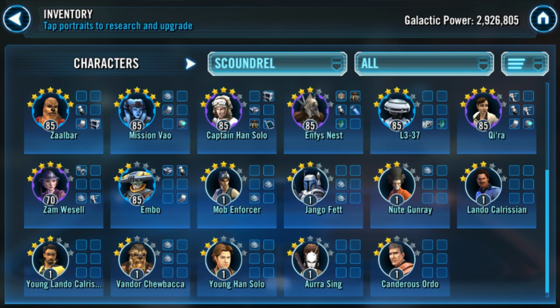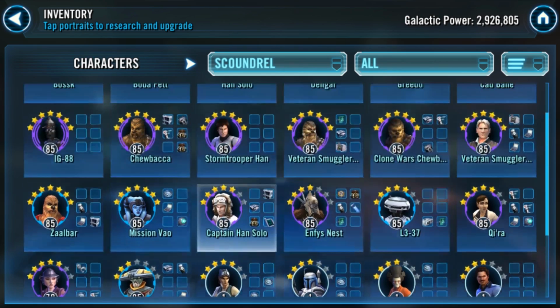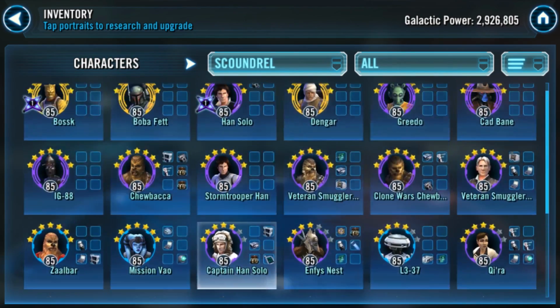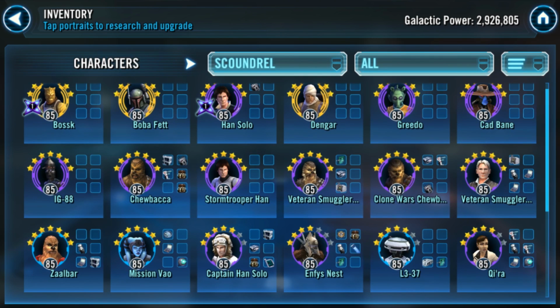With a few of them coming out of Old Republic and a few of them coming out of Scoundrels, but they kind of have a crossover or a mishmash. So Vandor, definitely you're going to want to eventually Zeta him, L3 and Kira, but you've got to get Kira, L3 and Vandor developed. So put them in your favorites and then start to develop them.